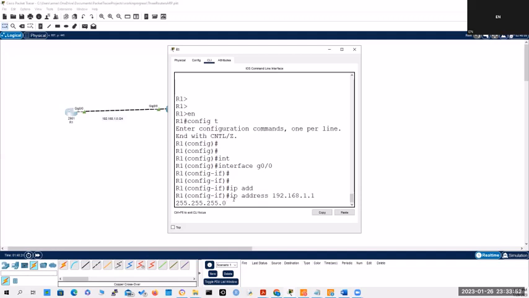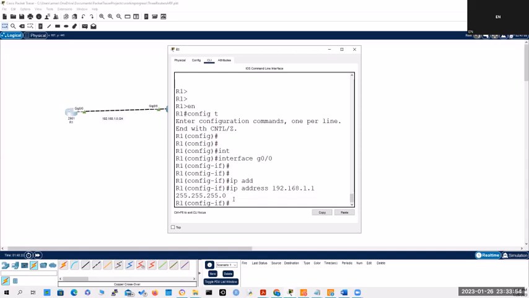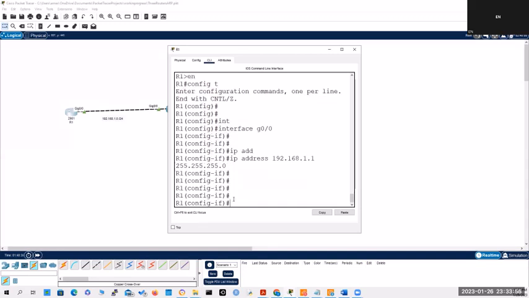So that is subnet mask. So I'll just go ahead and configure the IP, the static route.